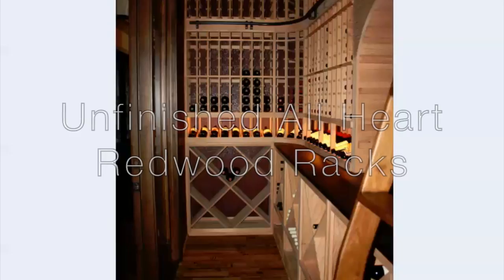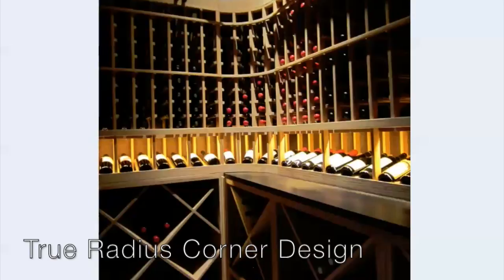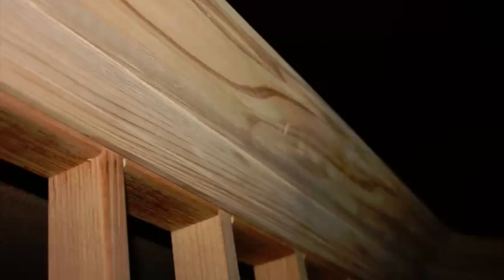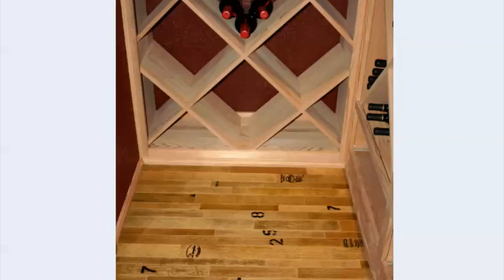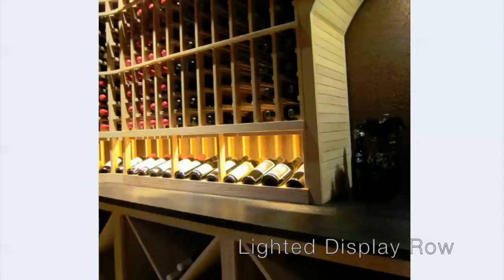The racks are made from unfinished all heart redwood. The left side of the cellar includes individual bottle storage, a ladder rail, an LED lighted high reveal display row, and solid diamond bins. The corners are a true radius design. The back wall is double deep on the bottom making a tabletop along the entire back wall. Below the tabletop are solid double deep X bins and rolling double deep case storage. The crown moldings are four inches high. There's a four-inch solid area all around the cellar where the ladder rails can solidly attach. Here's a close-up of the brackets that attach to the rails. The Cooperage flooring flows through from the tasting room to the wine cellar. Here you can also get a better look at the solid diamond bins. The corner where the single deep sides meet with the double deep back wall. Here you can see the lighted display row over the tabletop and a portion of the solid arch.